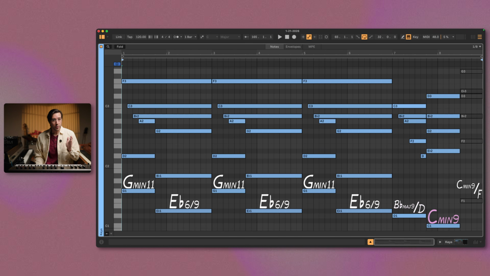Then, let's play the next chord, the 4 chord, C minor 9, all at once. And then we'll play the last chord, the flat 7 chord, C minor 9 over F, with some syncopation. We'll play it twice, first on an offbeat 8th note, and then on an offbeat 16th note. Two flavors of syncopation.